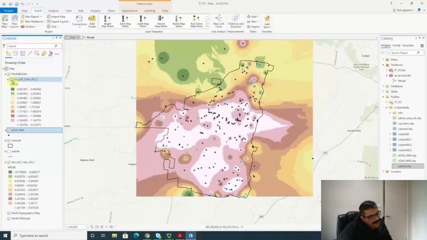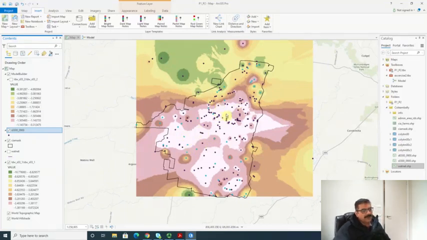Now you can see previously we had a lot of data where the values are different, and this is more optimal.